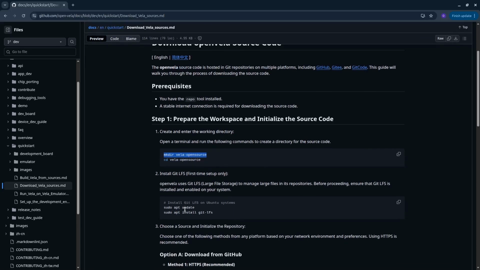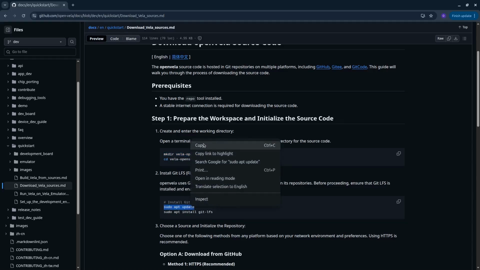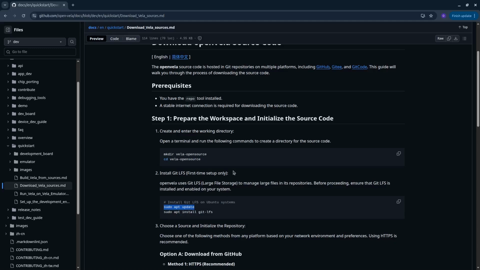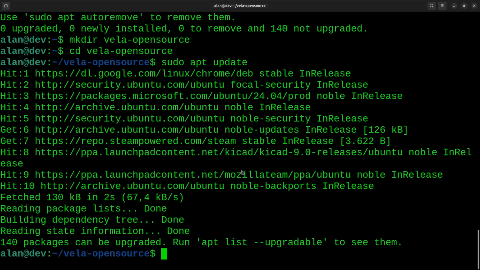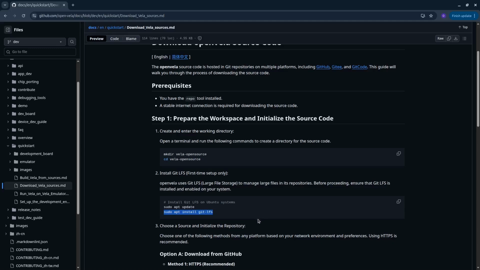And now we need to update our system and install the Git. I already have it installed as well, but if you don't have, you can install. Okay, I'll just follow here just to keep it in sequence, and copy the next. But of course, I don't need to do this step, but if you are installing the first time, probably you need to do everything. See, it's already installed.